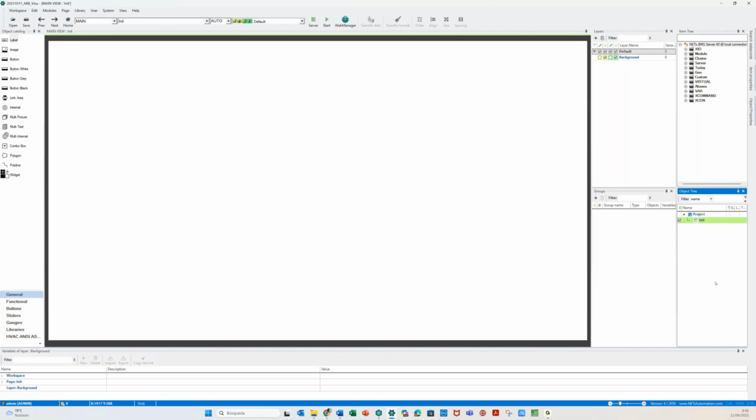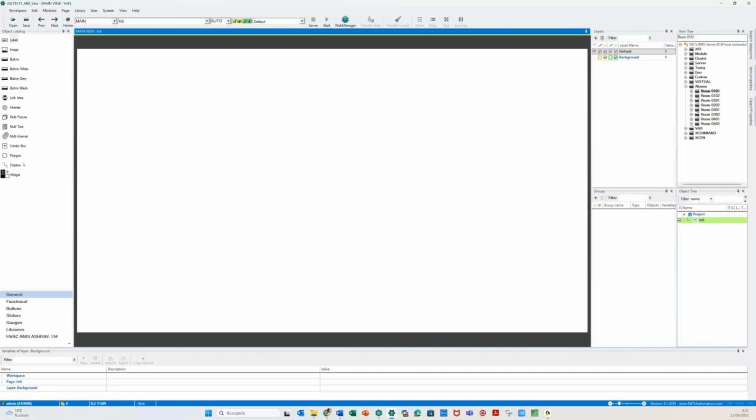Item tree, we are connected to my server, so you will see my aliases are here, for example. That is really nice to see all my aliases here, but also when you insert whatever element, you will see also here. So there are a lot of windows, but the most important is my page to edit and my object catalog, of course.